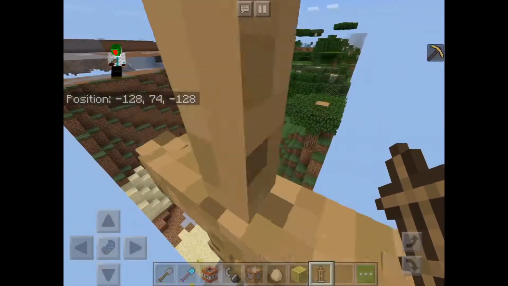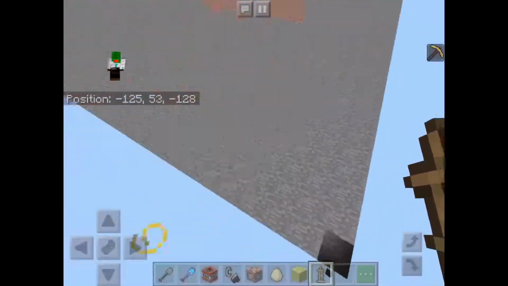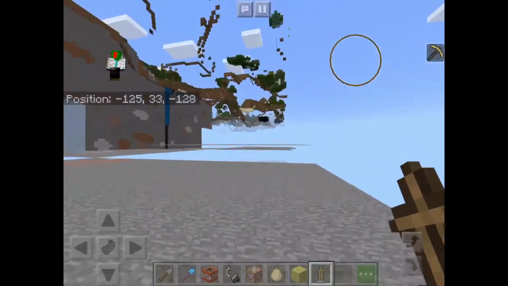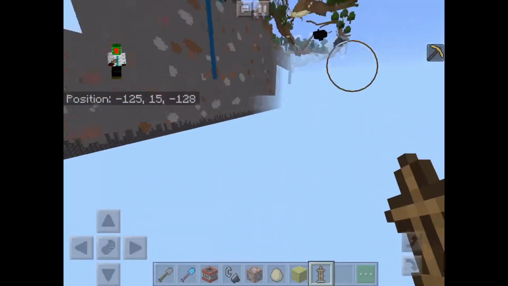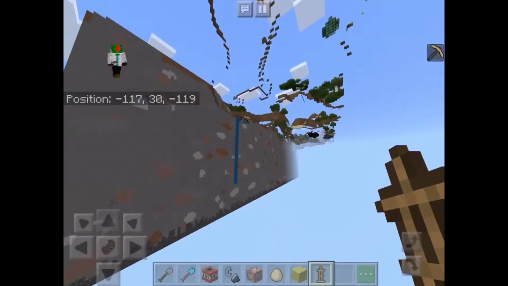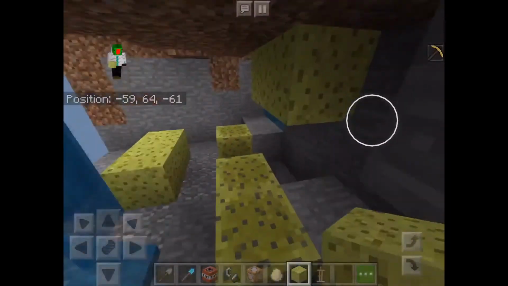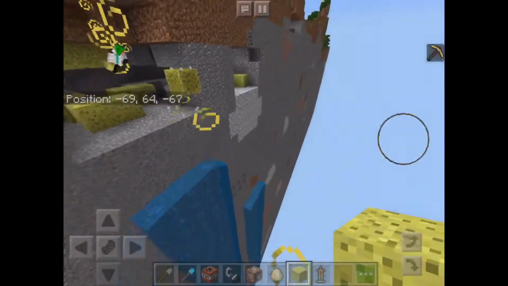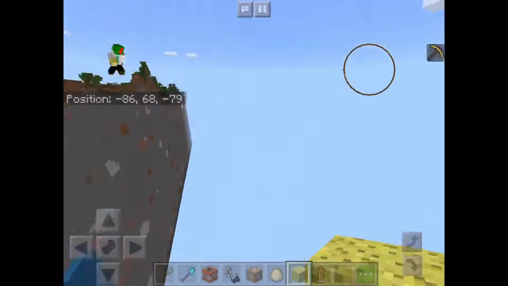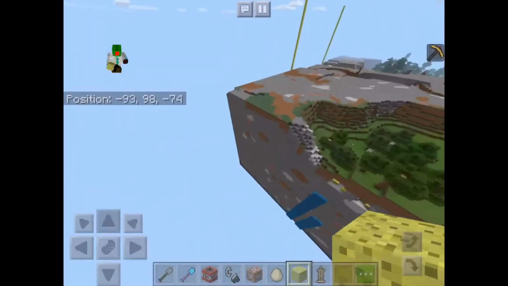Oh, there we go. We're saying goodbye to the entire world. What it does is it takes the armor stand, and oh, there's that pesky water I was talking about. It executes a command in front of it, filling every single block in front of it with air. In this case, every 256 blocks in front of it with air.